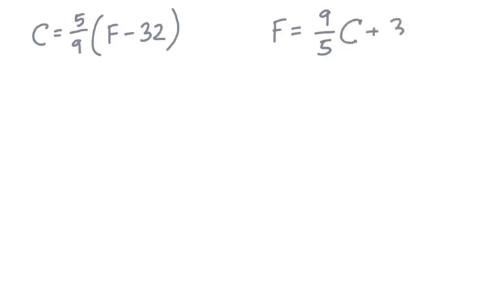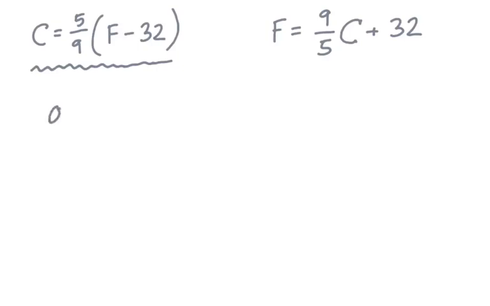I'll write down the formula and then see if this looks familiar to anybody. Actually, I'm going to write down two formulas. And as I'm writing this, you're probably having some thoughts about the meaning of these formulas. What do C and F stand for? And you're probably saying it's temperature, right? So these are the formulas for converting between Fahrenheit and Celsius. This first formula, if you input Fahrenheit, it outputs Celsius.